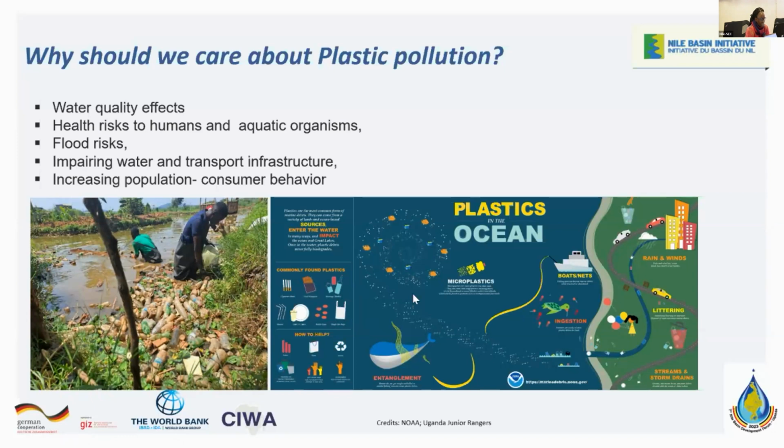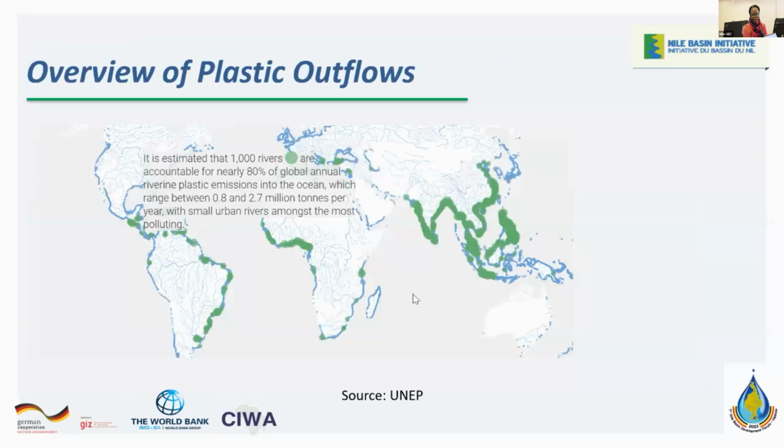Most of the studies that have been done around plastic pollution actually indicate that population is one of the biggest triggers of the plastic pollution problem, and more especially because of our consumer behavior. We are asking for more and more. When we go to supermarkets, we look on as they pile polythene bags or plastic bags on the items that we are consuming. So we ourselves are actually part of the problem.